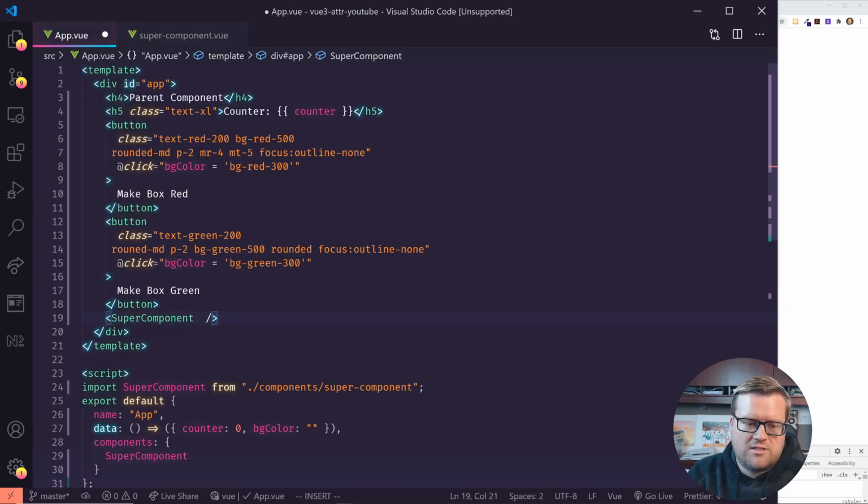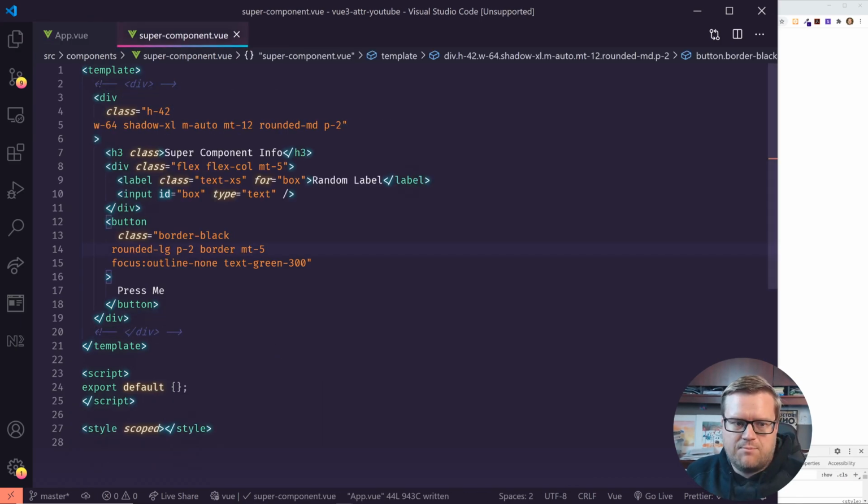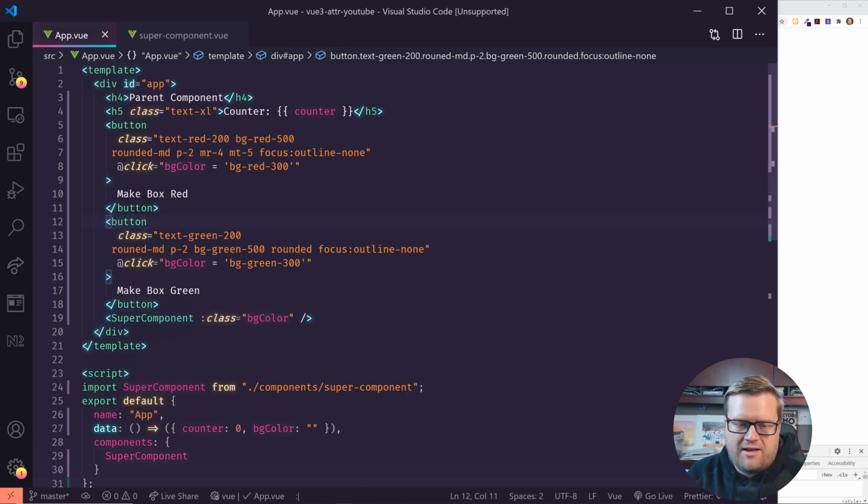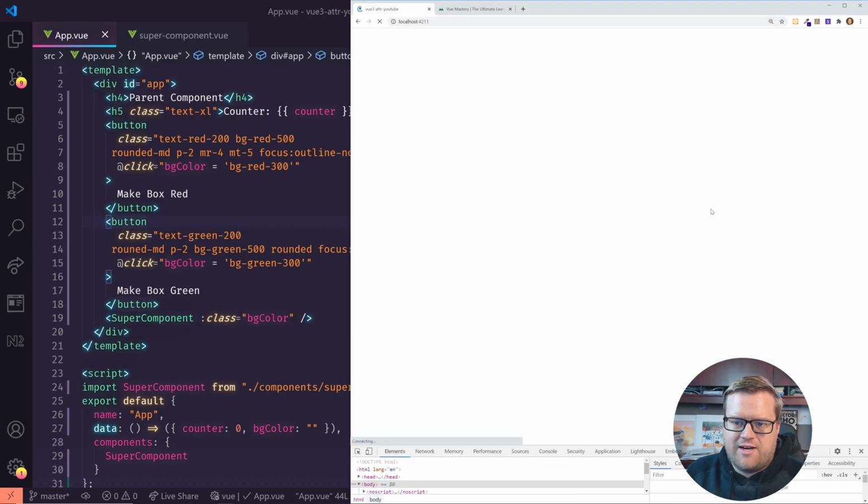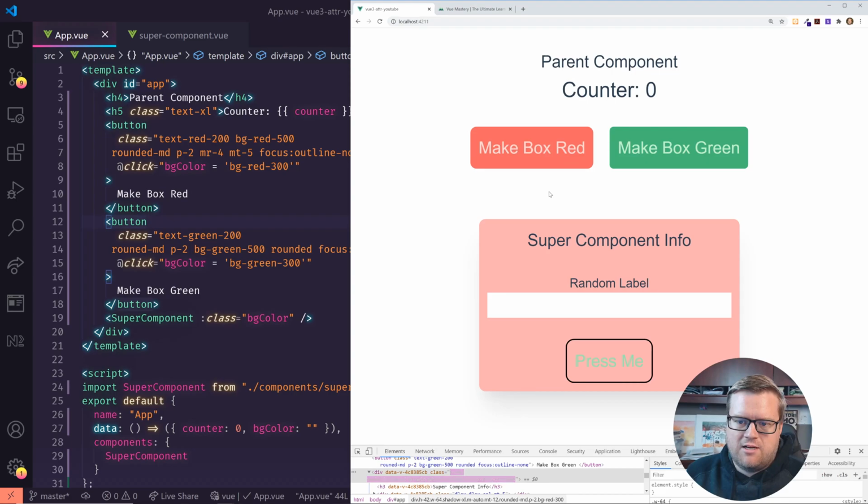So cool, if I do something like this, class, and I put the background color like this, I'm not going to assign it a prop or anything, but if I save it and refresh and click this button here, you can see all of a sudden it changed to a red. It's kind of a salmon color. I made it a little bit lighter red, but it worked. If I hit make green box, it's making it green. And by the way, this text color is green too, so that's why you can't see it.